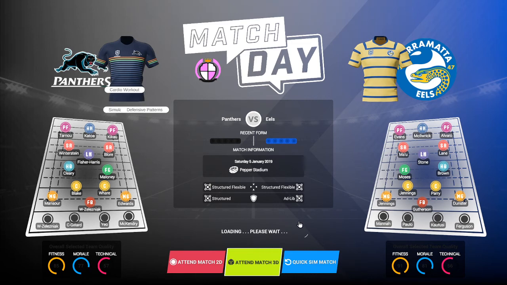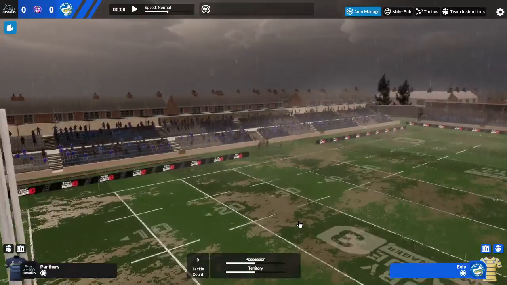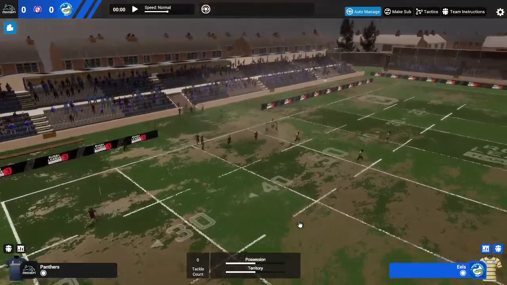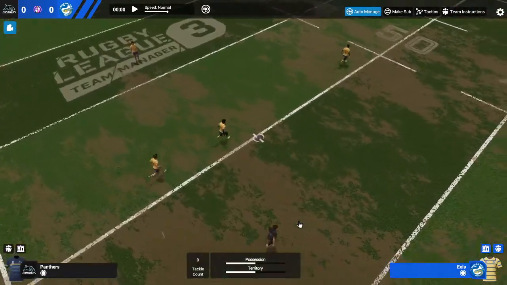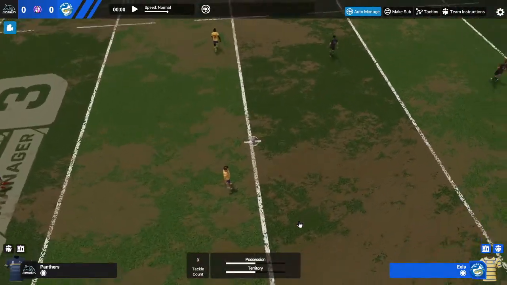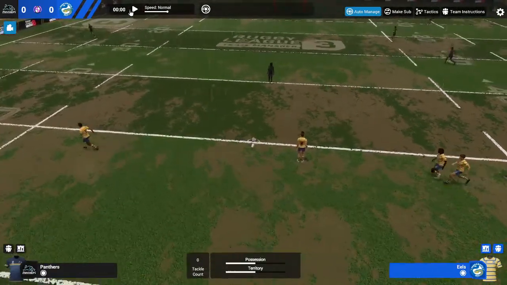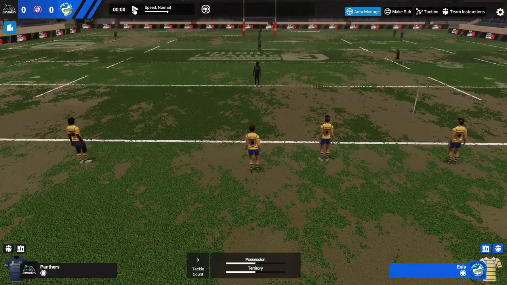Looks like we're getting into it. And it's... Oh my god, look at this. This actually looks good. This actually looks good. Most games are really bad when it comes down to stuff like this, especially team manager games. I think this actually looks good. Okay, so what speed can we go? Speed normal. What's normal speed? Let's see what normal speed is.